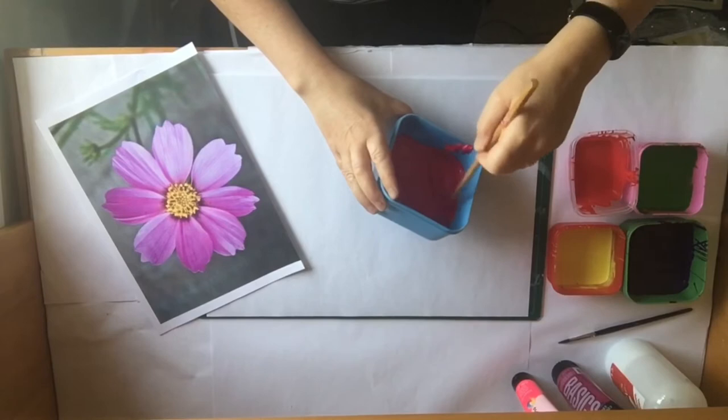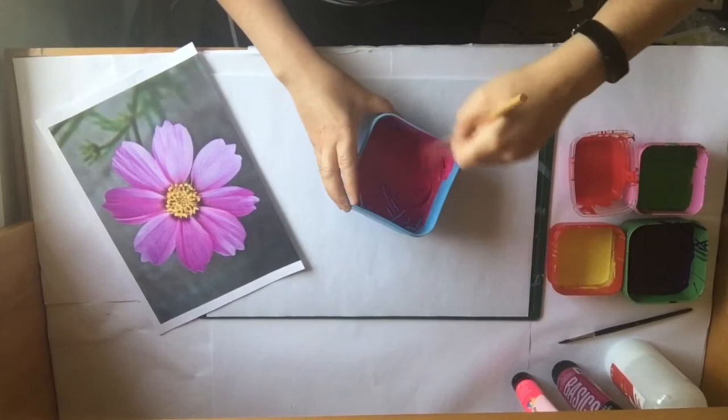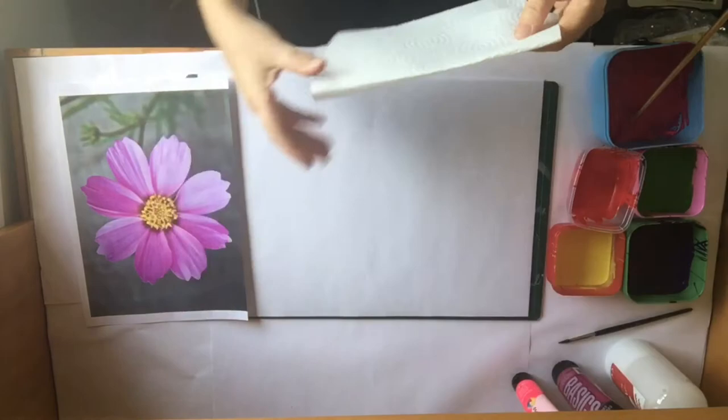Now I need some tissue here, so I'm just going to get a little bit of tissue, and then we're going to start our drip painting. You don't really need much for this. You just need PVA glue, paint, and your image that you're working from. If it's a still life, have it in front of you. If not, you can use a picture.